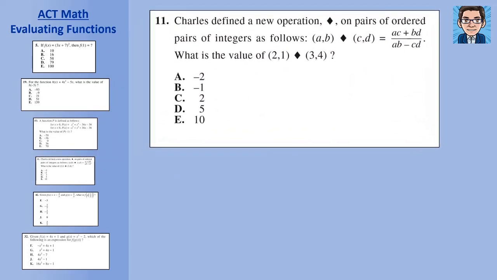On the ACT, you'll occasionally see these special symbols come up. They'll use all kinds of different shapes and symbols. This diamond means that for a, b, c, and d in this format, it equals this equation. All we have to do is take a, b, c, and d and put them into this equation. So a is 2, b is 1, c is 3, and d is 4, and we just need to put it into this equation.